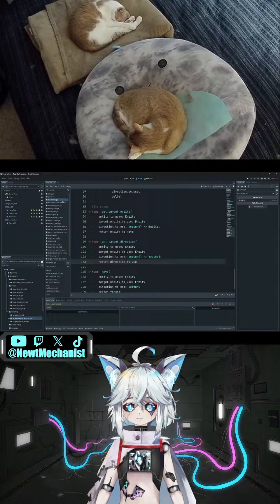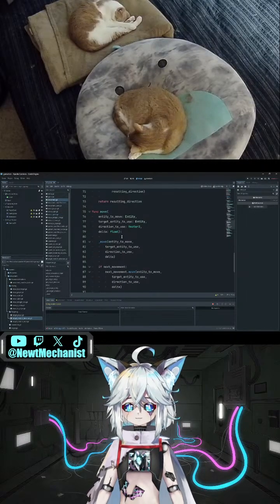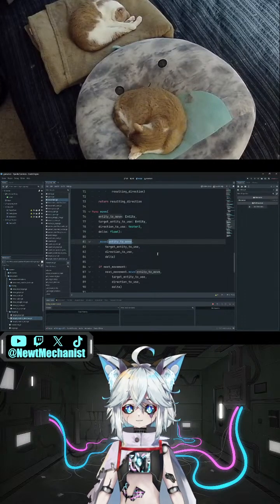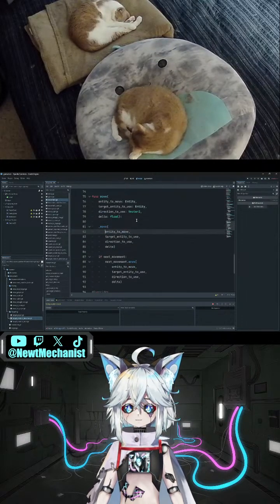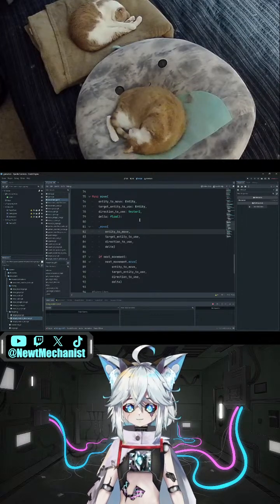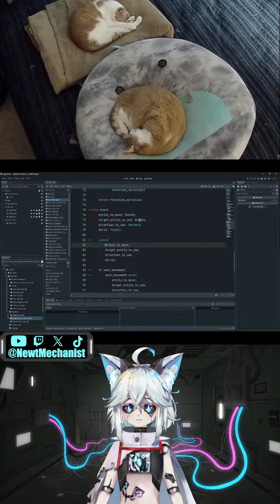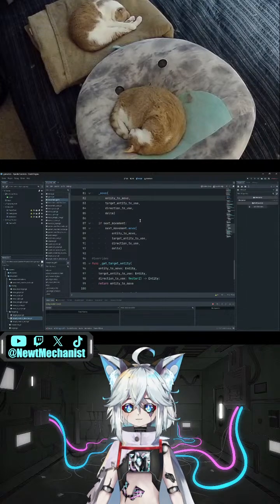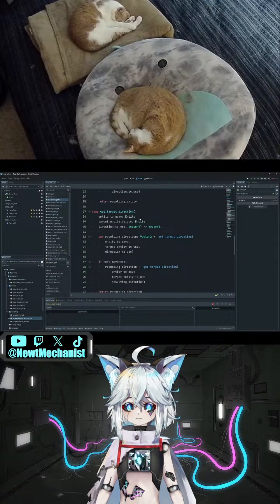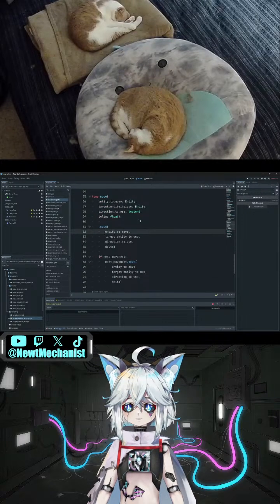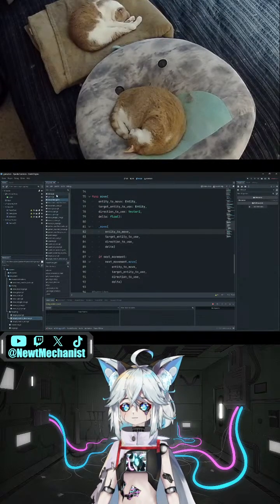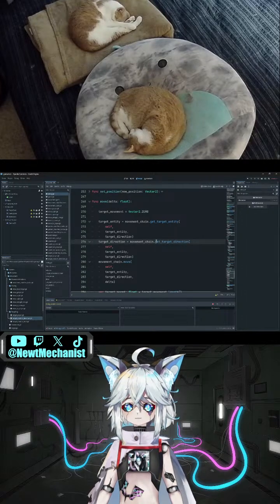Let's look at that chain again here. We move, we do our own movement, and then we call into the next one if it's there. Used to be that we would iterate.